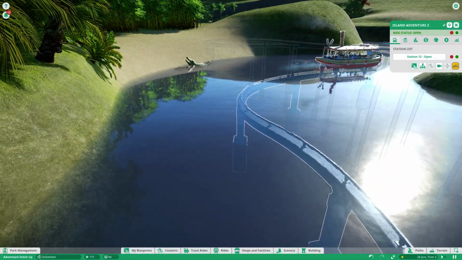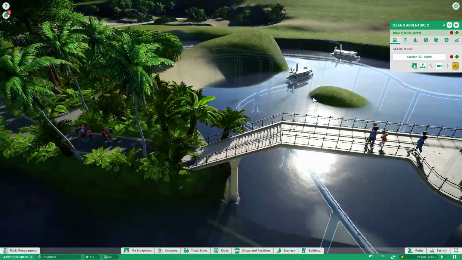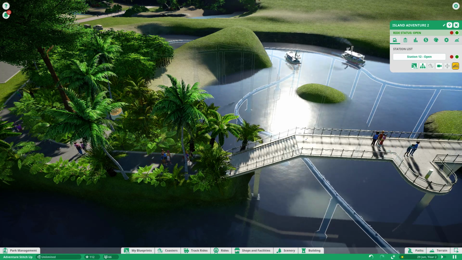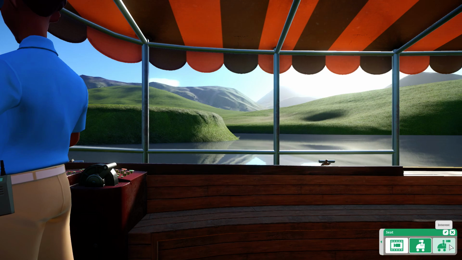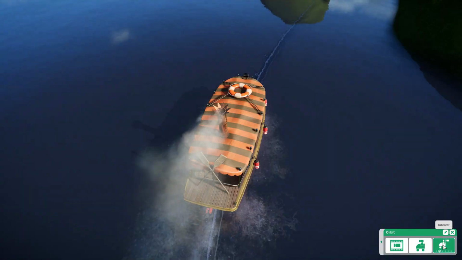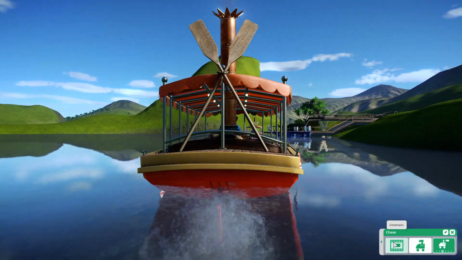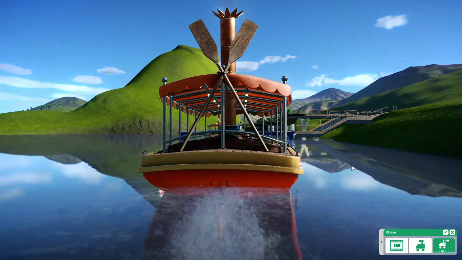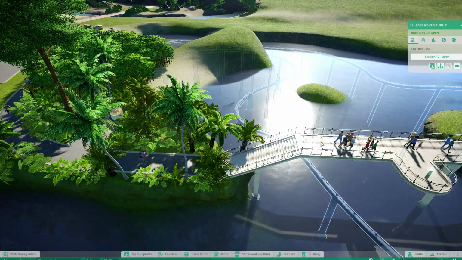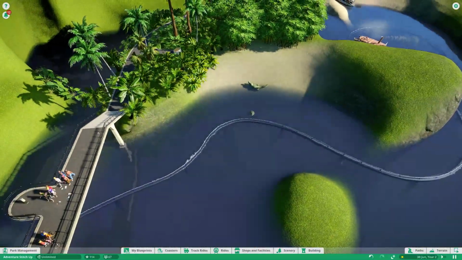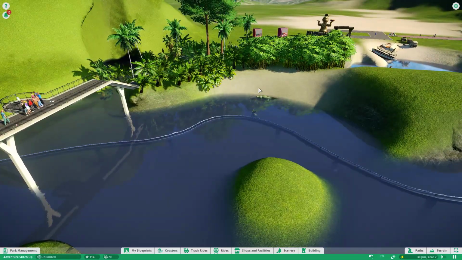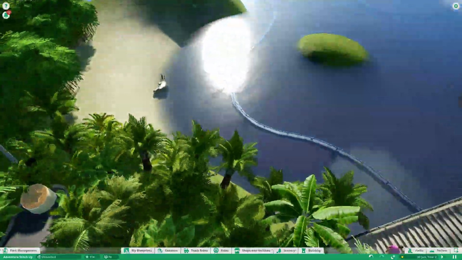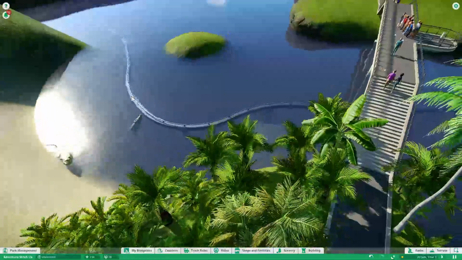Okay, that's interesting because that boat had a lot of people in it, and we still had the ride camera facing the other direction. So I wonder if we go ride camera and change the interest. Nope. Change the seat. Okay, let's just leave that. Okay, a couple of crocodiles there. And we might be able to do something more with that, have a few more crocodiles sitting on there. So a few more focal things for people to see, and a little island here as well. That's pretty good. Okay.